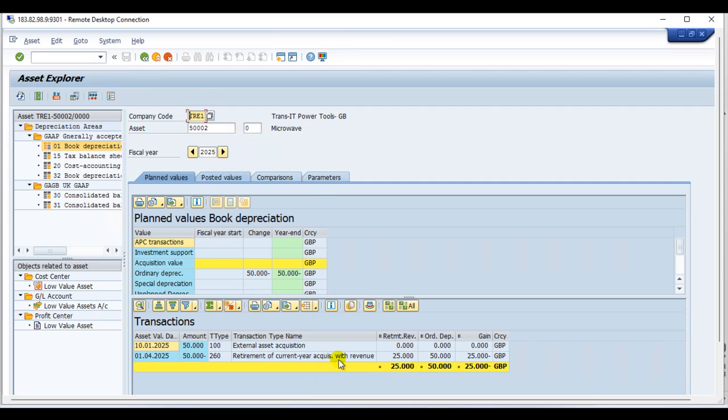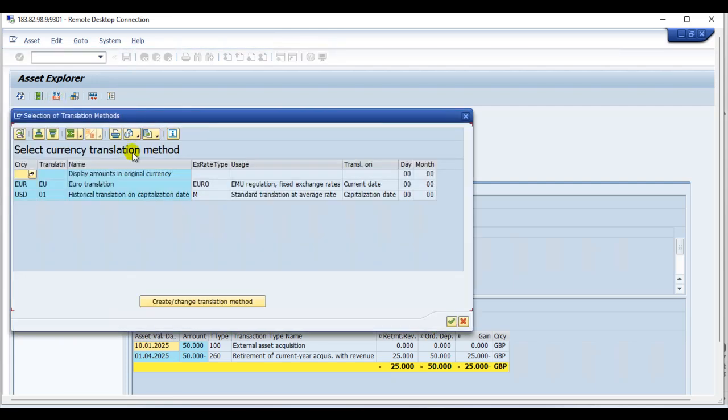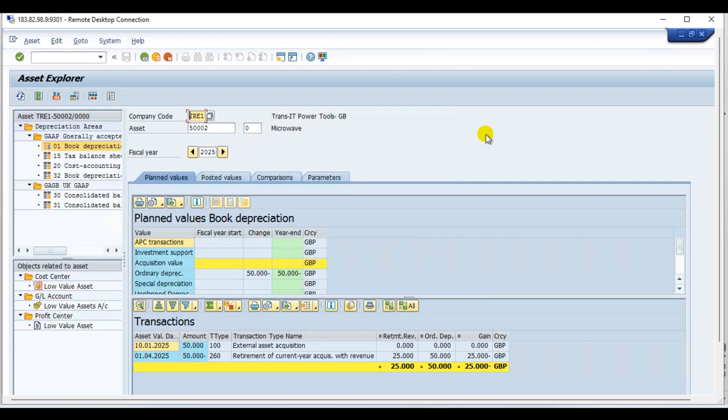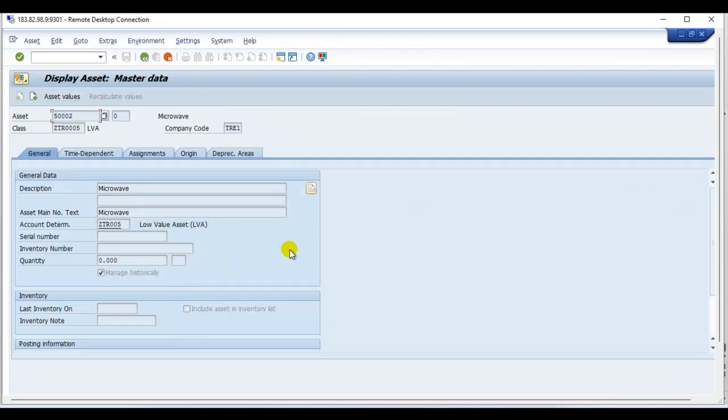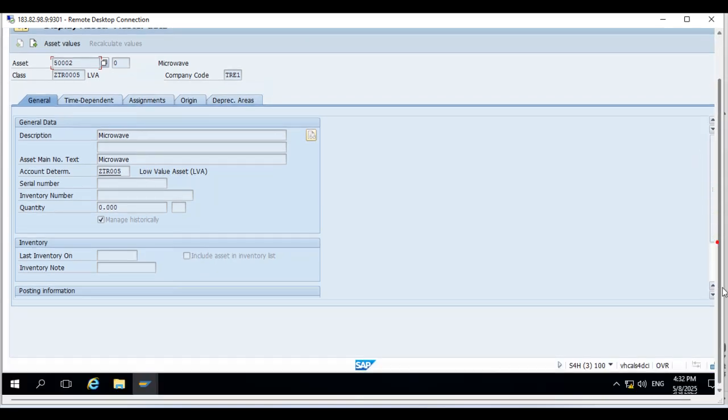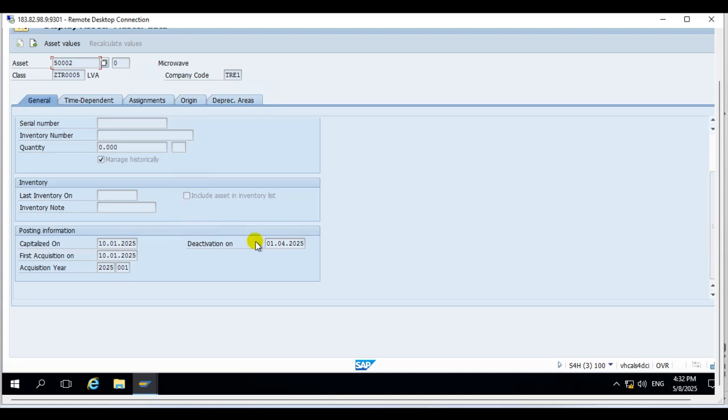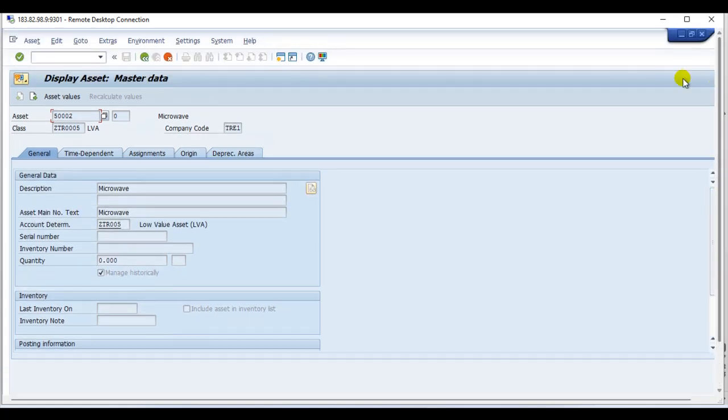And click on the master data. आपका एसेट डीएक्टिवेट हो जाए. So you can sell the asset with revenue without customer.